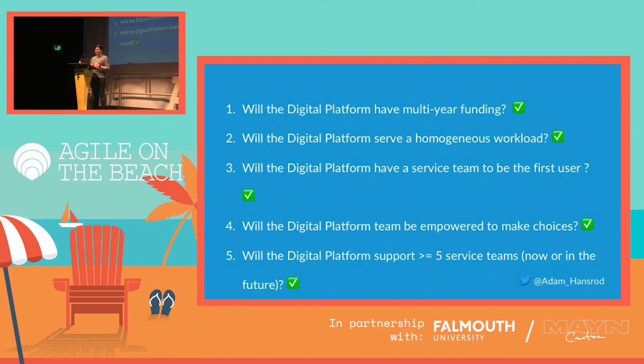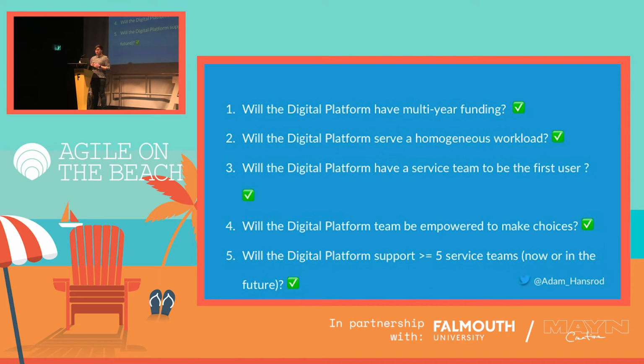Will they have multi-year funding? Well, yeah, they're going to do strategic capability, so they're going to go and invest in this thing. They know this is a product to stay in the game. They need to keep selling books, right? Will it serve a homogeneous workload? Yep. Web-based APIs. Nice, simple, easy. They're not going to go and throw data science notebooks on this thing. They know exactly what they're doing.